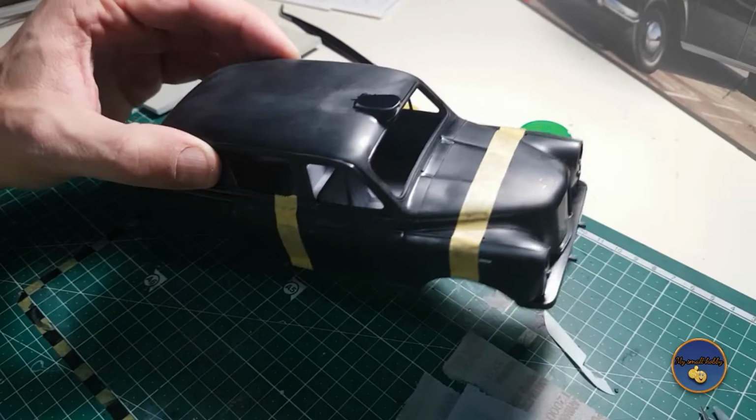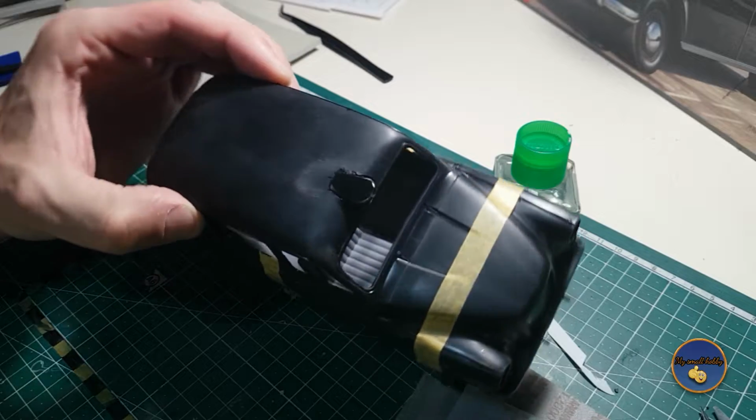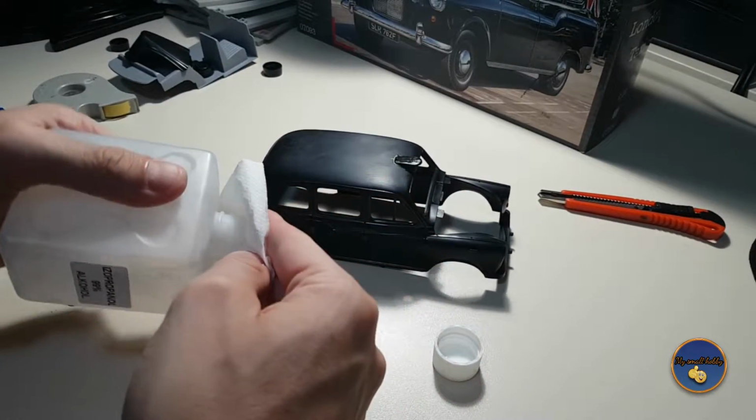But I decided not to do this because that would just add a little more complexity to the build, and I just wanted to build the car as is, because it's a really fun and simple car to build.